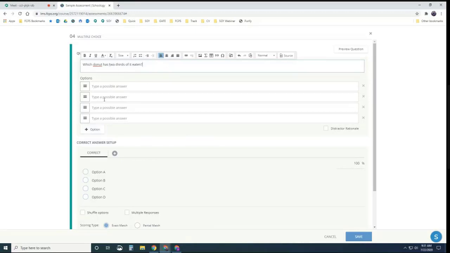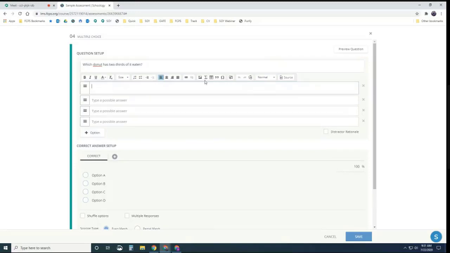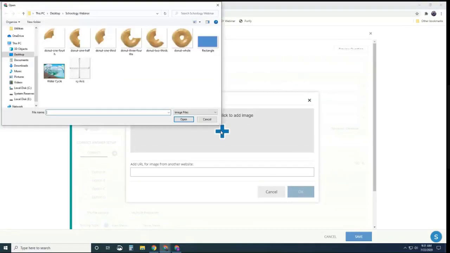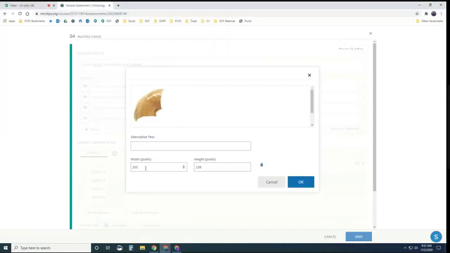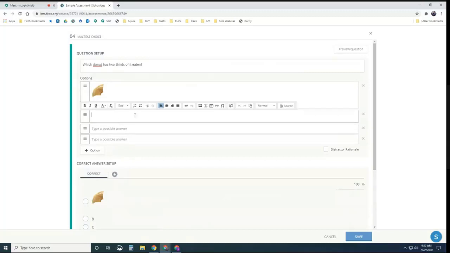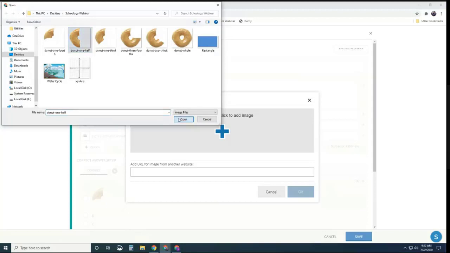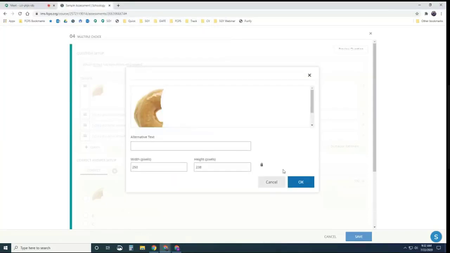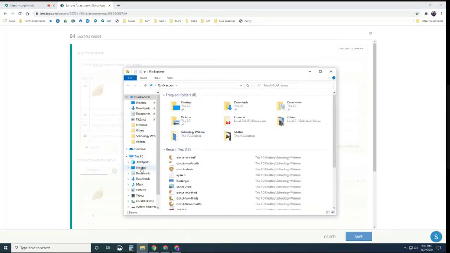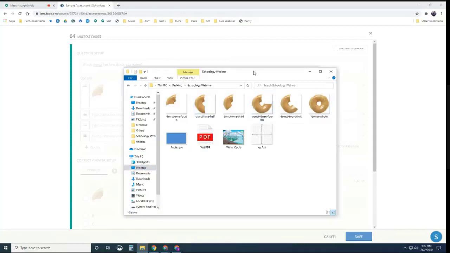All right, so now I want to put images in the options here. So I can go to my image button here, drag and drop, and I'll do this here, open. Let me make it a little smaller. I'll do, I don't know, let's do 50. Let's do a little bigger than that. All right, let's do another one. So if you had your Windows folder open, I could navigate to that folder and then just drag them in. So let me show you how that would work.